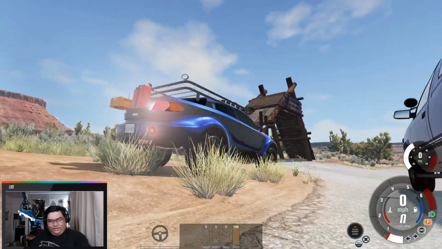Yikes. Let's see if the headlights work. Of course they do. It's automation. Blinkers? Yeah, those work too. And it did have built-in signals. Brake lights? Yeah, those work too.